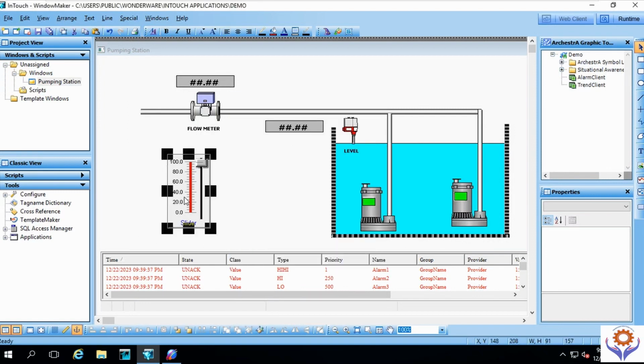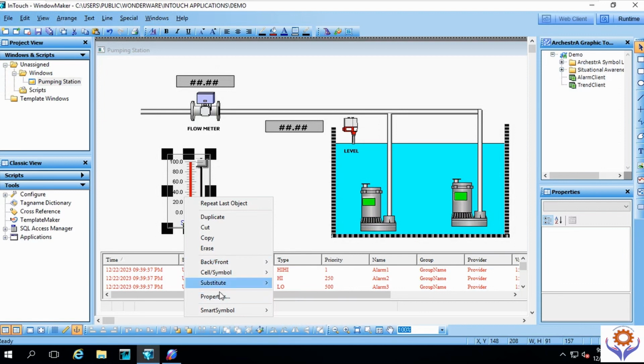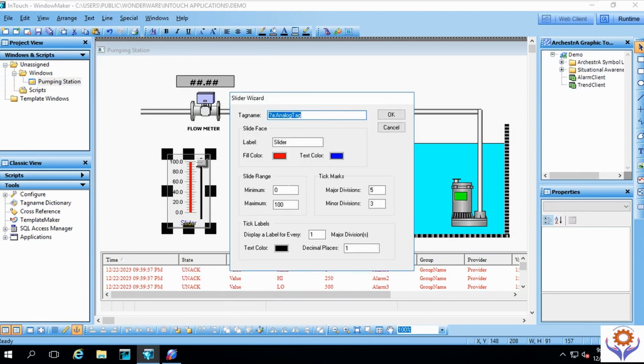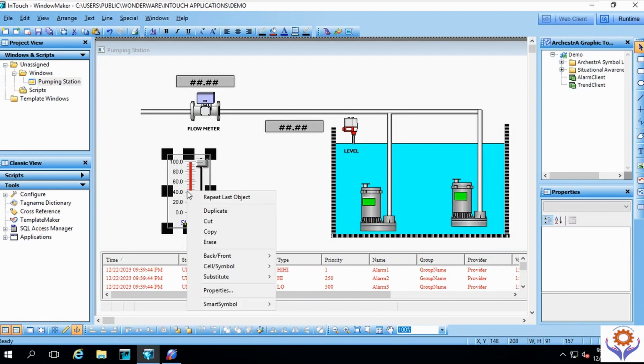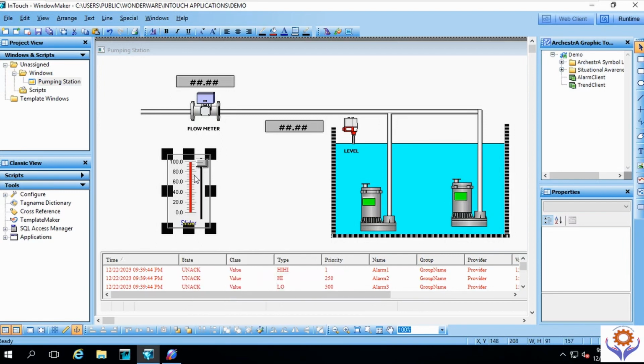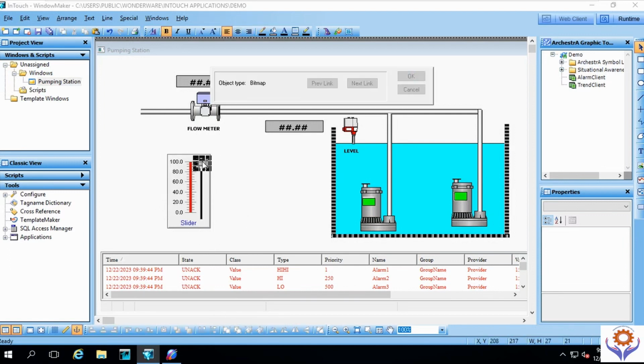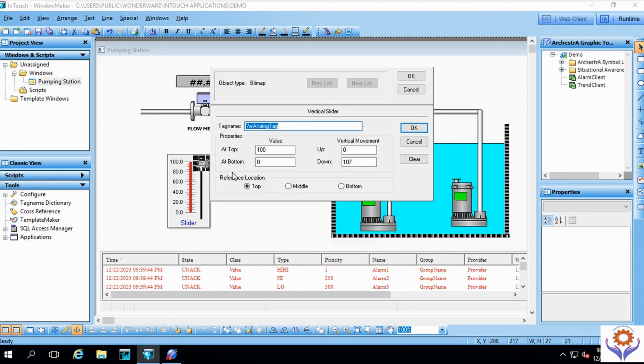Machine properties, like this. So here it's already there, 0 to 100.